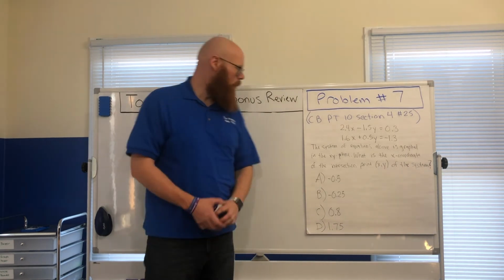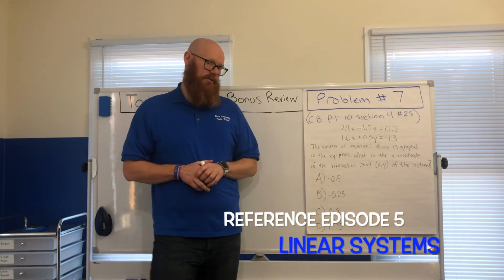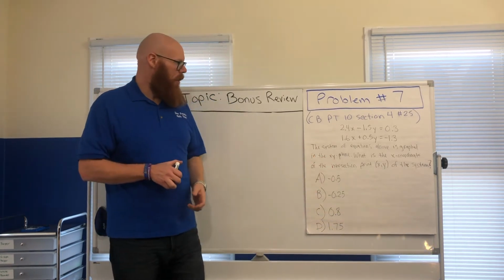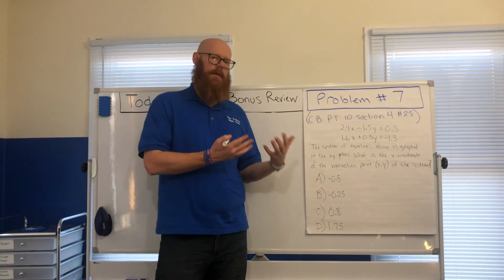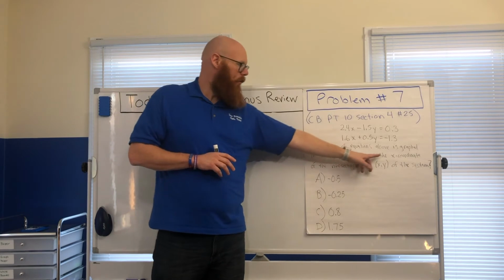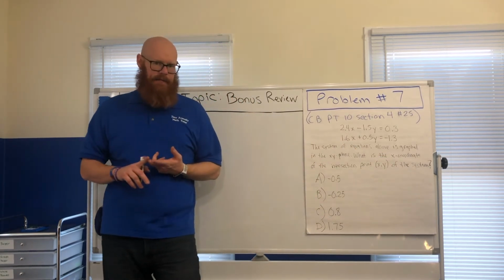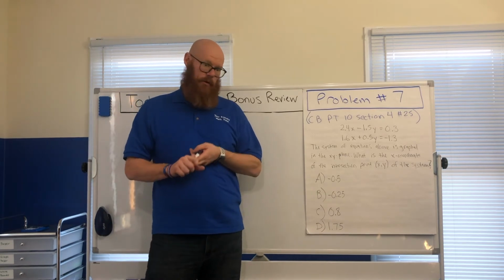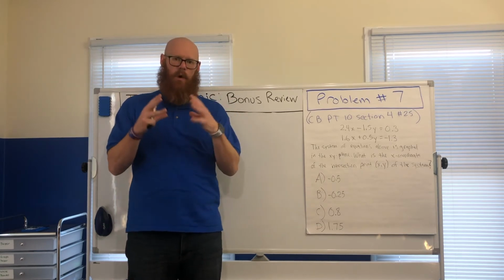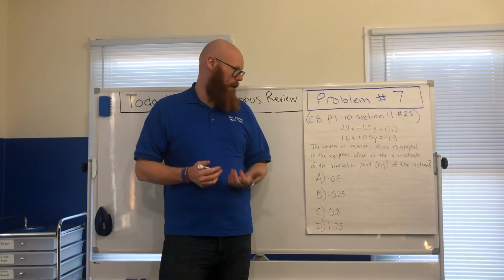All right, so this is back when in episode 5, where we were talking about linear systems, but this is not one of the 2 types of problems that we actually went through. This is the one which is the school way. They only ask for the x coordinate of the intersection. So it's not one of the infinite or no solution problems, which was the first type. And it's not asking us for an expression with x and y both in it. So this is a case where we would simply just do the school way.